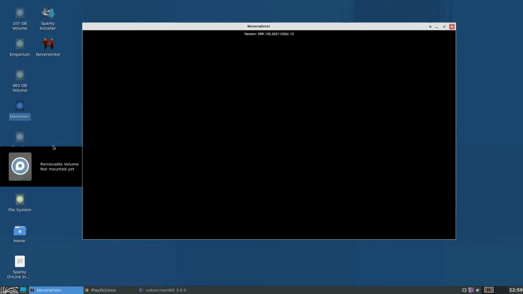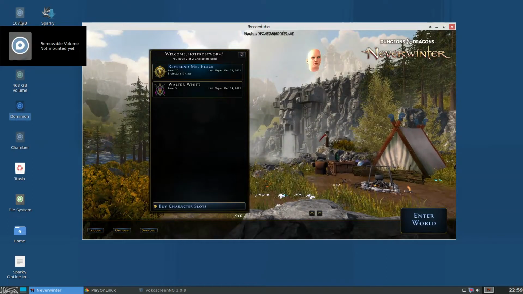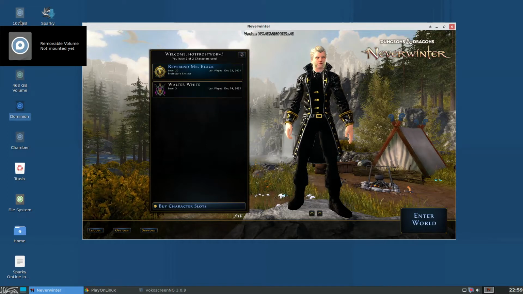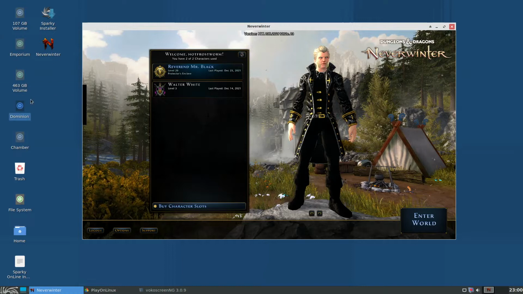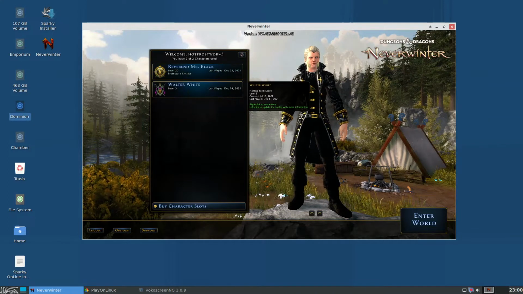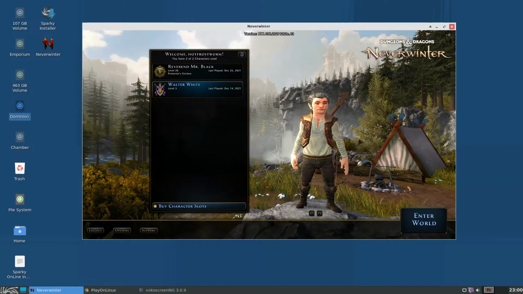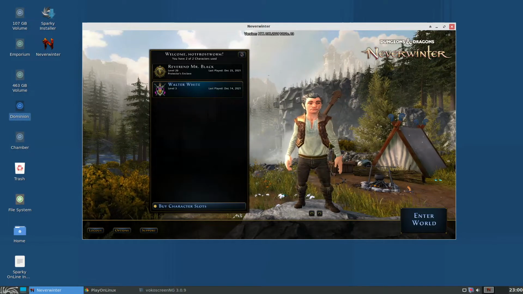Chamber is for my business programs, and I'm pretty sure that, yeah, the 107 gigabyte volume is my Linux OS, and I believe we're up and running. Reverend Mr. Black is available, and well, a little bit of slow frame rate, but that's pretty good considering it didn't even ask to set up my graphics driver. I have an NVIDIA card in this thing, and it didn't ask for that. It just basically went in and said, here you go, here's your game.